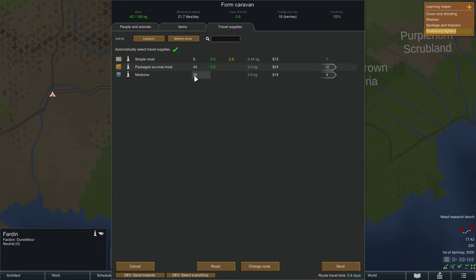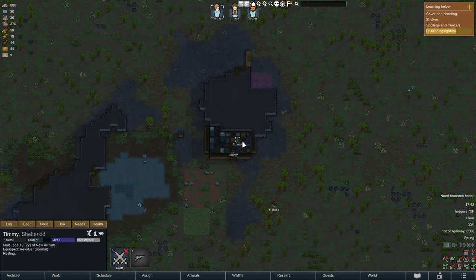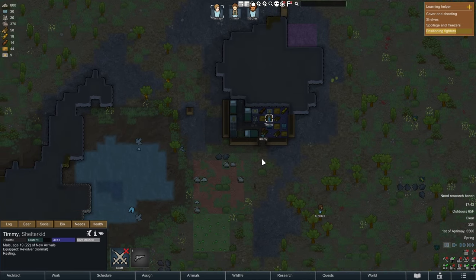And I don't want to do it automatically. Here we go. I can manually bring a bunch of stuff, or I can bring whatever I want. And then I would send them on their way, and then they would go on the map. And then on the map, I can click them and control them however I want in order to change their path and stuff. But that's how you leave. That's how you go places.